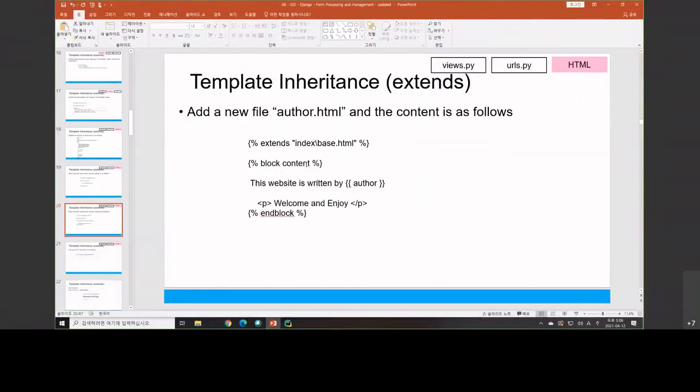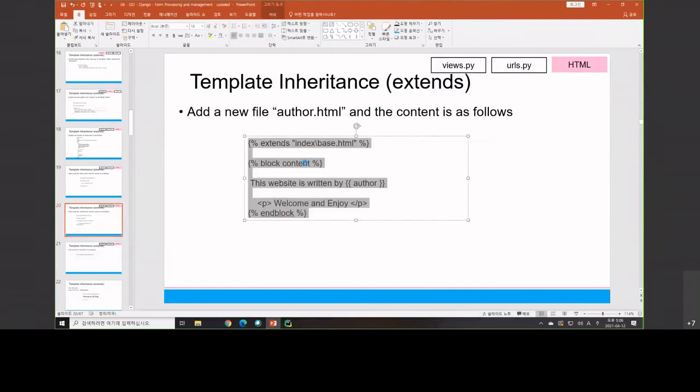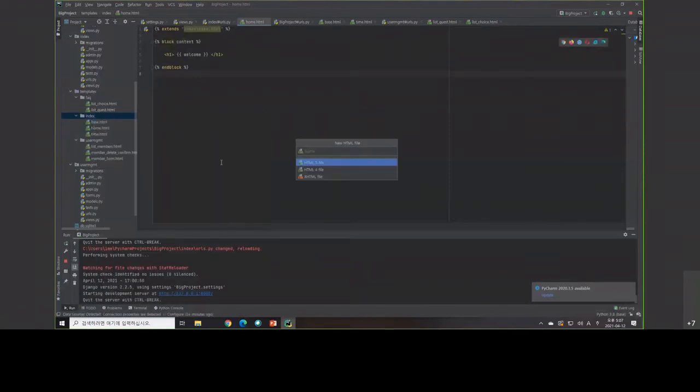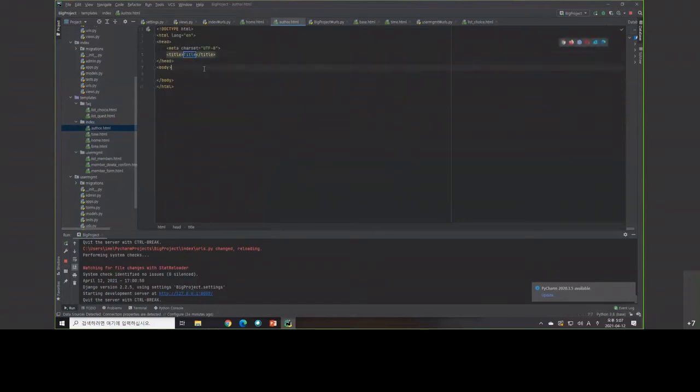We have outer. Let's make a new HTML, outer.html. Let's delete the code here and then paste the code that I give from the PowerPoint.